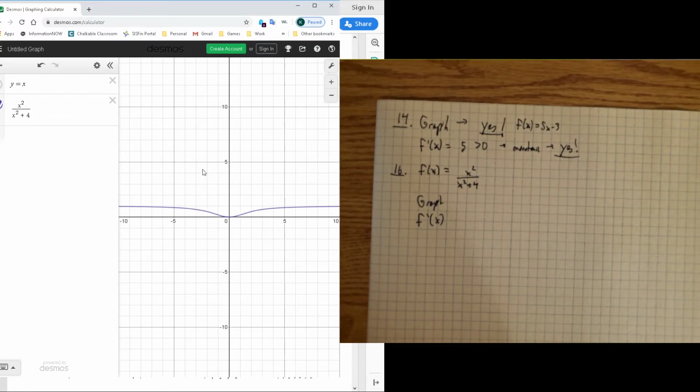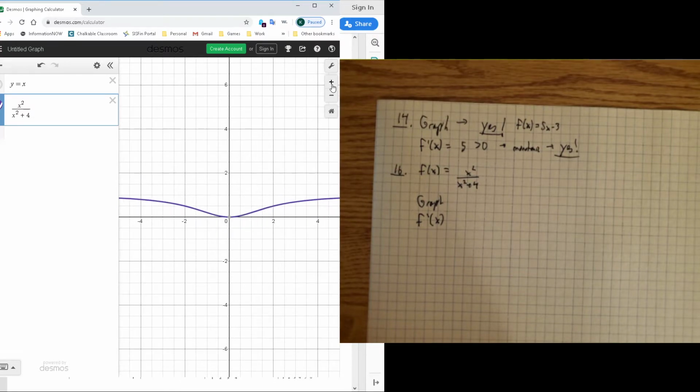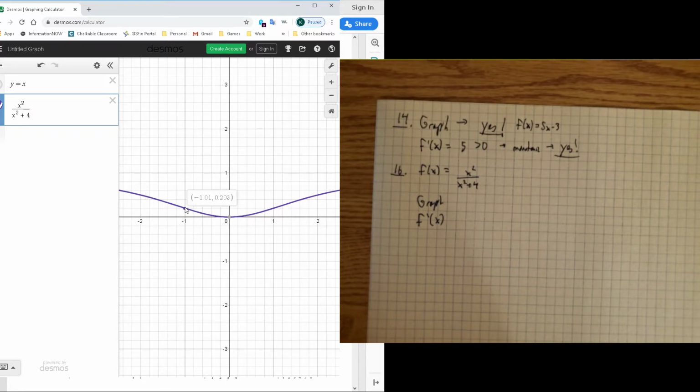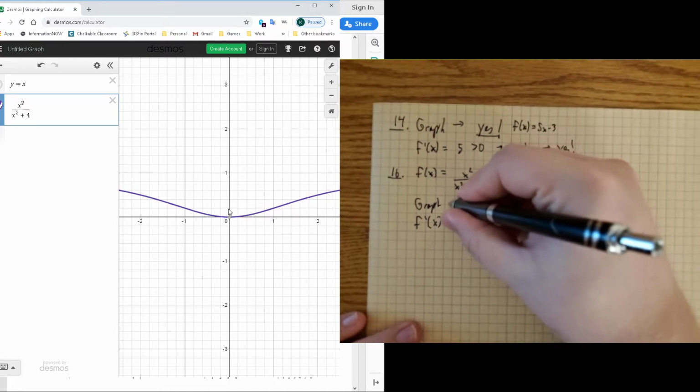Okay. I look at this graph. Does it pass the horizontal line test? No. Because if I draw a horizontal line here, I would hit it once there and once there. So if I test the horizontal line, it clearly is going to fail because there's more than one place where it's going to cross. If I zoom in, it's a little easier to see. Here at -1, it has a value of 0.2, and at +1, it has a value of 0.2. It is not correct to have both inputs receive the same output, therefore it fails the horizontal line test. So the answer from the graph is no.